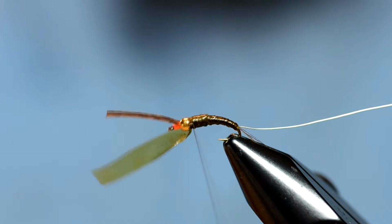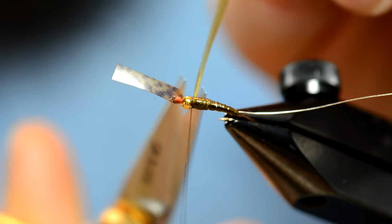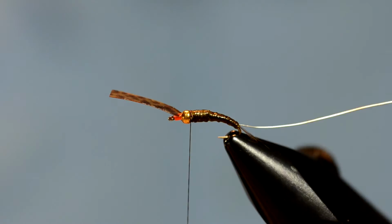Until I'm at the thorax area, and I'm going to go ahead and give one little wrap there, and maybe another one for good measure. And pull that tight, very tight, right behind the bead. And then you want to come up and pull that really tightly and snip it as close as you can to give that smooth tie-off point. Okay, now we've got the body built up.